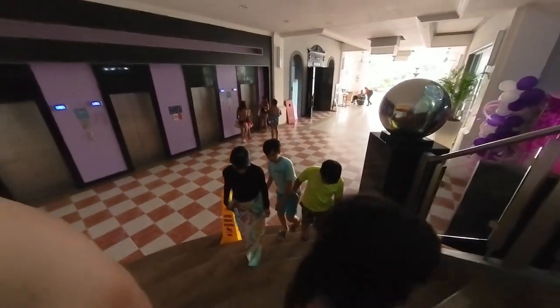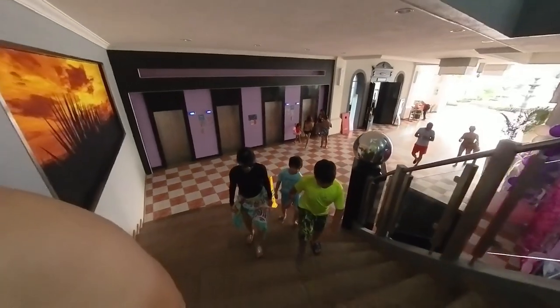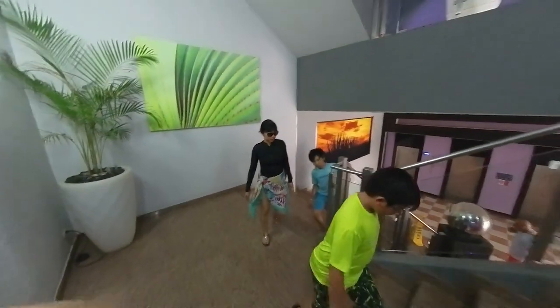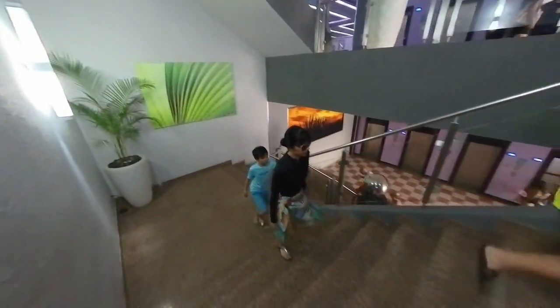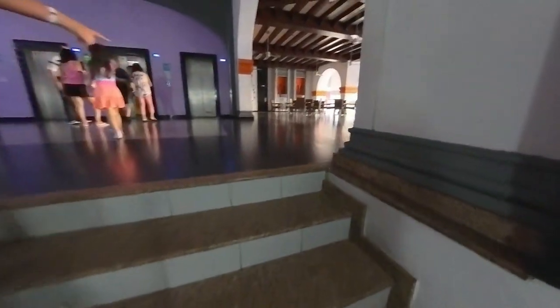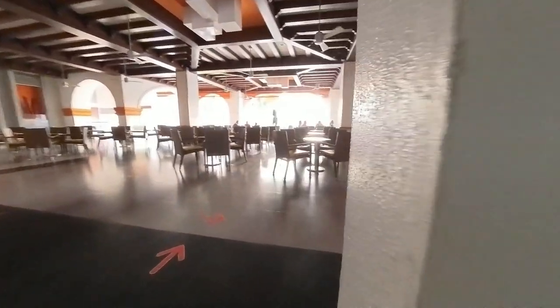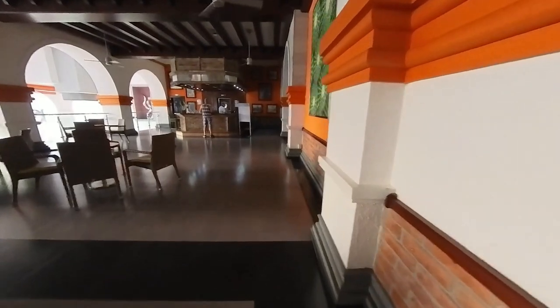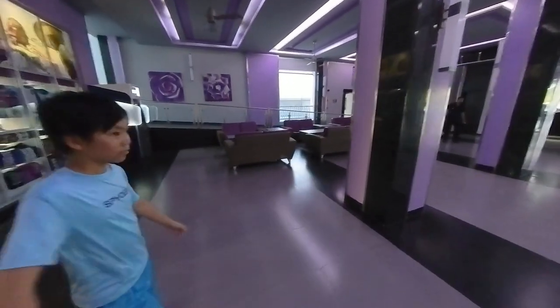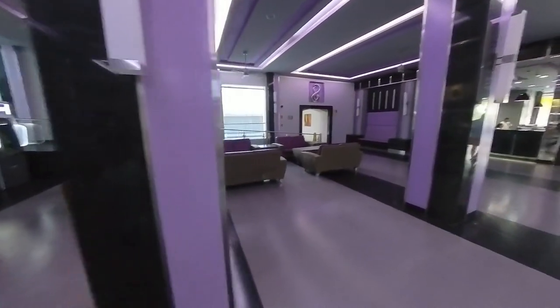At this point, the kids were really hungry because we had nothing to eat on the airplane. So we decided to get a quick snack before actually eating dinner at the restaurants. Right now, we are headed up the stairs to the sports bar, which is open really late at night and you get snacks, as you will see in a minute.